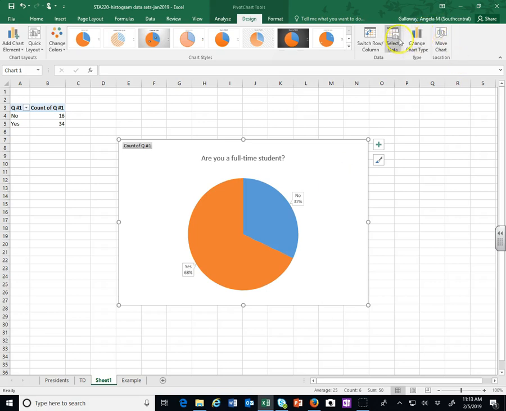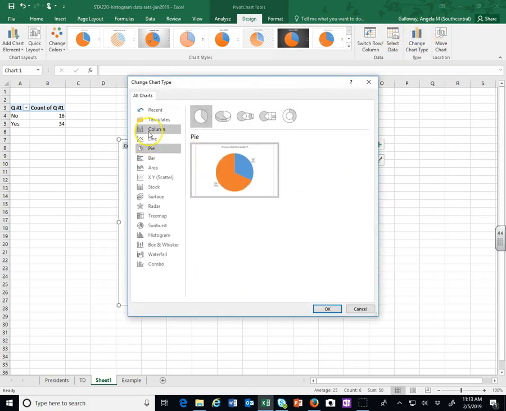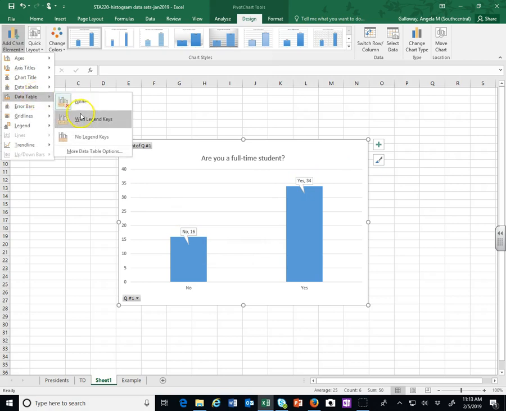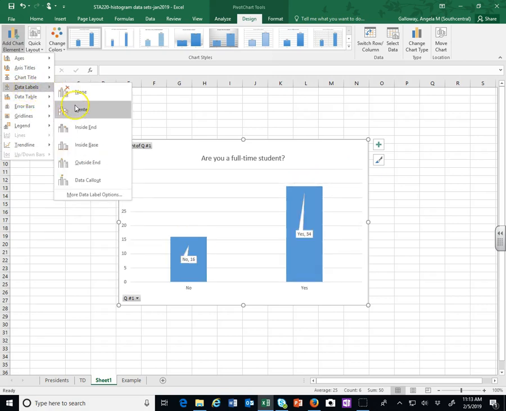But like I said, you also could do a bar graph if you would rather. So go up to the column and say OK. And now it pretty much looks the same, right? It just has a bar graph. And so if you don't like how the labels look, you would just go back to here. And, you know, you could change it if you'd rather have it another way.